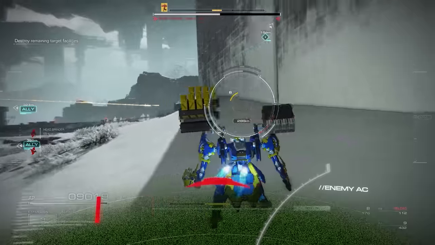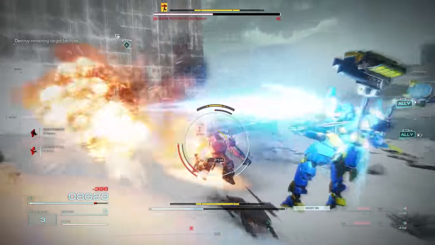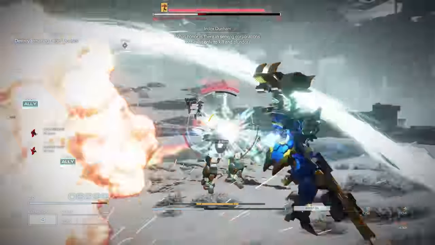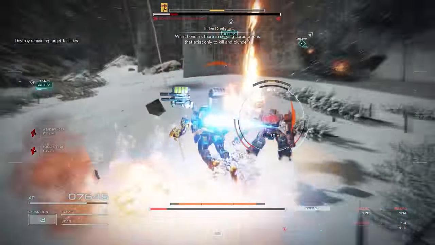Index Durham. Bring the fight near the wall of the facility you're supposed to be destroying, and his cronies will barely be able to get to you. He has a lot more health than he probably ever should, so take advantage of the Pulse Blade's huge damage by basically just spamming it whenever it's off cooldown. Iguazu and Volta usually take care of the rest.